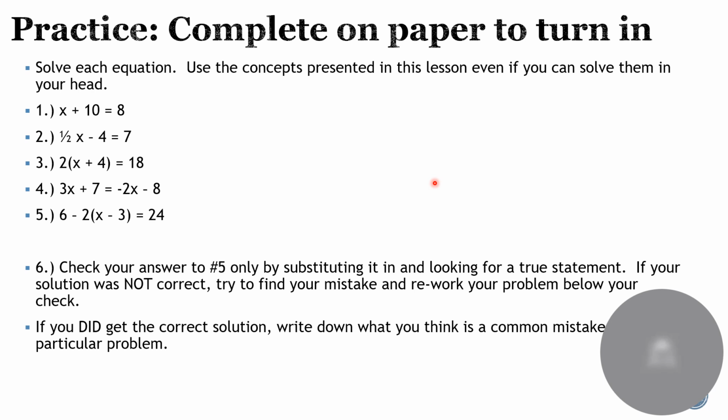All right. And now when you get down to number 6, it says check your answer to number 5 only. So don't check your answers for all of them. Okay, that kind of takes a long time, so we want to be intentional about that. Check your answer to number 5 only by substituting it in and looking for a true statement.